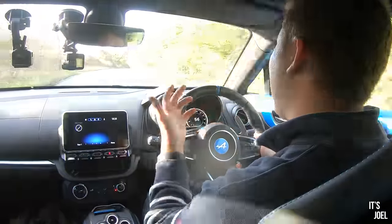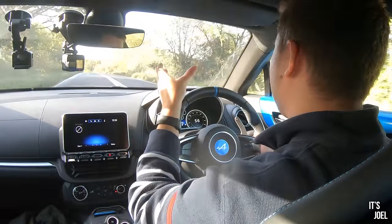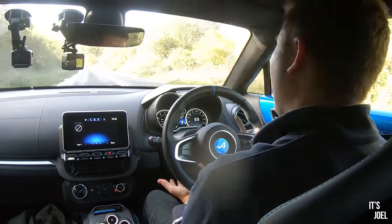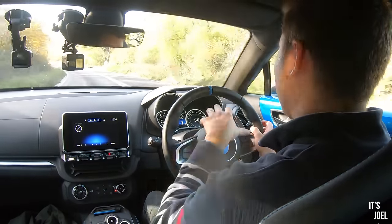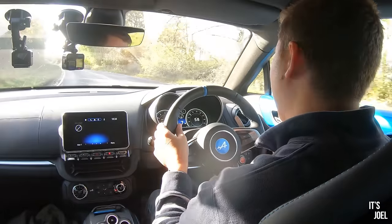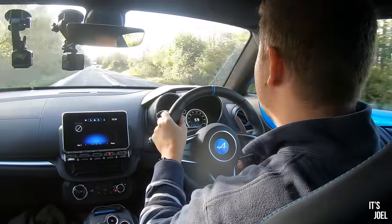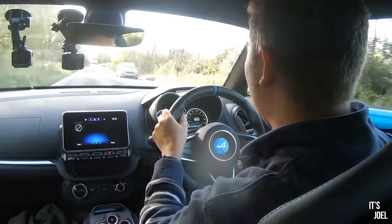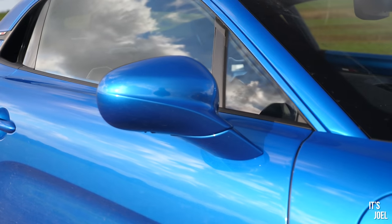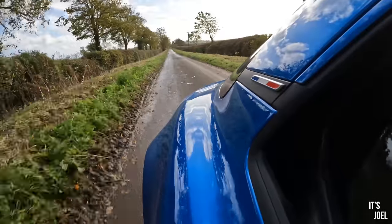With these bucket seats it's quite hard to get in and out of the car — you develop a bit of a knack. I have the steering column all the way out and all the way down to compensate for the seating position, which means there's a tiny gap between the wheel and the seat when entering or exiting. And the doors are quite long, so in a tight car park space there's just no way to get out — you need the door almost fully open.